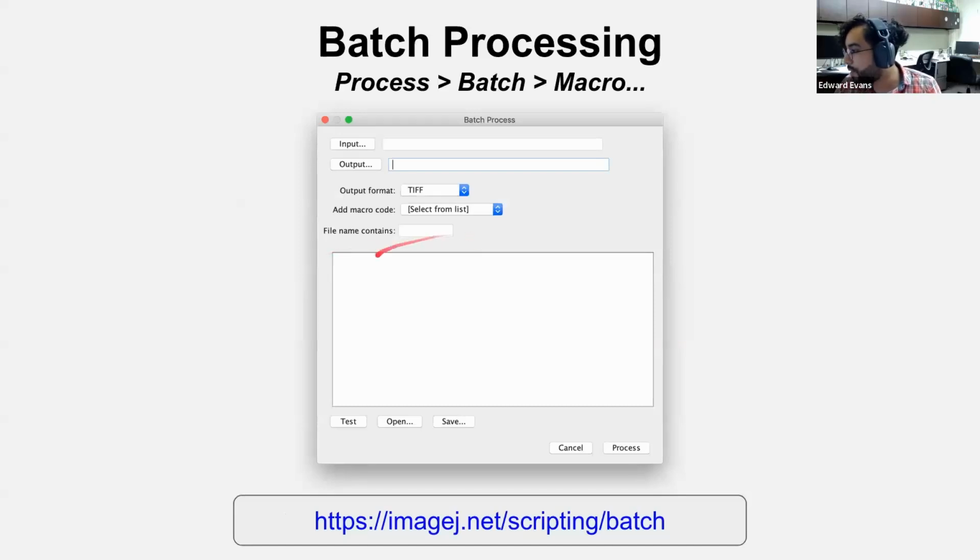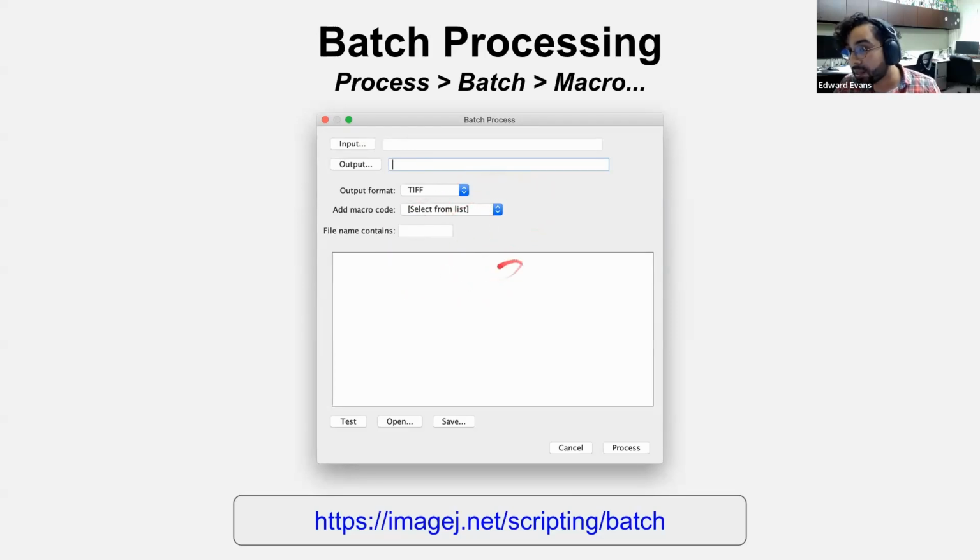So here you can do batch mode, right? So now you have that macro. You can paste it into here. You have input and output. So batch mode is for when you have a folder of images. So maybe you're going to be cropping, right? So you've used the macro recorder to crop, but you want to crop 10,000 images. So you just put the input directory, output directory, here's your macro, and then you give it some basic details, and it does its best.